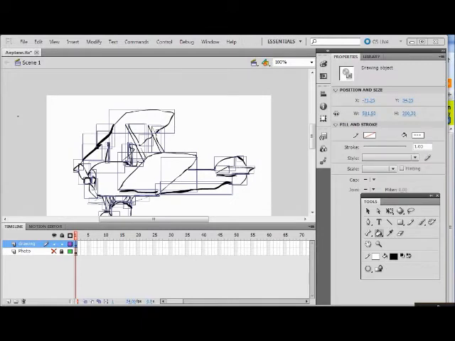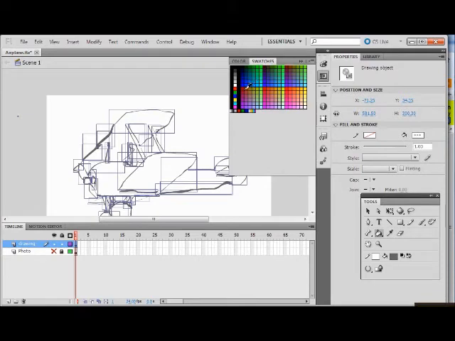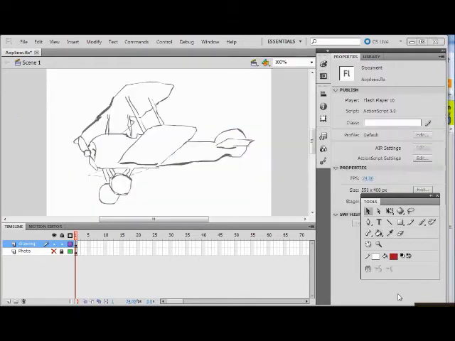What I'm going to do is turn on close medium gaps. For sure we're going to need to do this because, see, not all the lines meet. So I'm going to choose a bucket color. Okay, I want a darker red for the bottom. I have the bucket selected, and now I just pour.